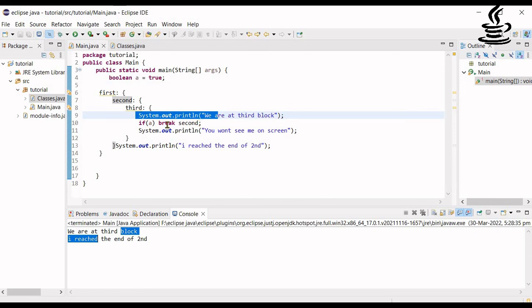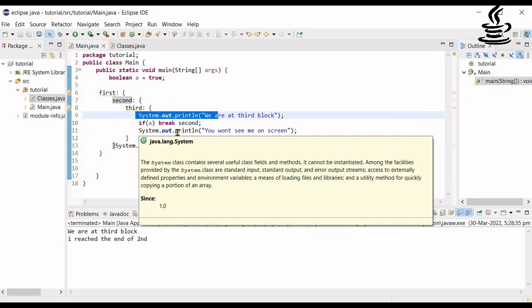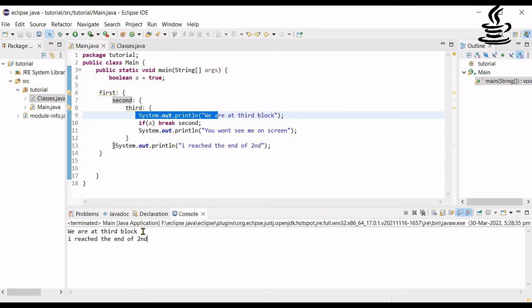So break second will be executed and our pointer will go to the end of the second block, that is, System.out.println, I reached the end of second. So we are getting I reached the end of second in our output, and the statement System.out.println, you won't see me on screen, we are not getting that on screen.